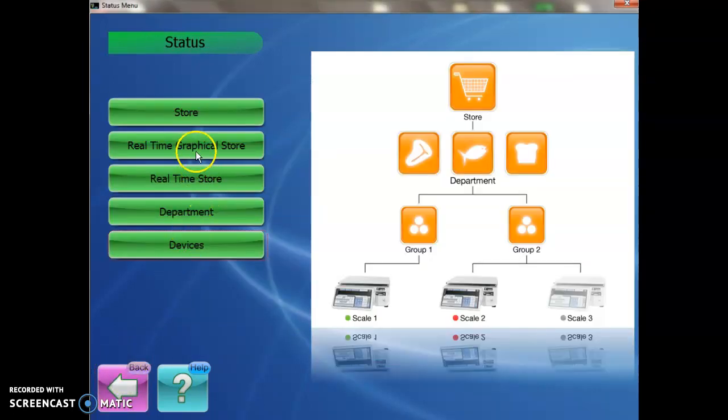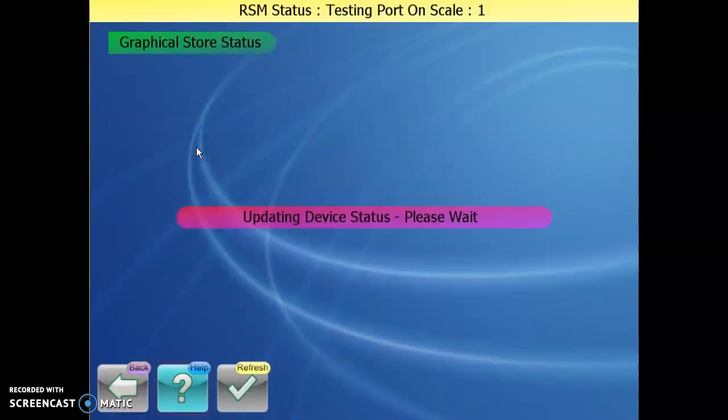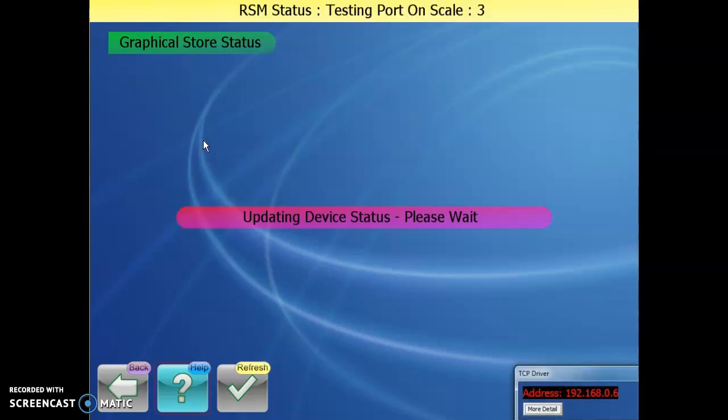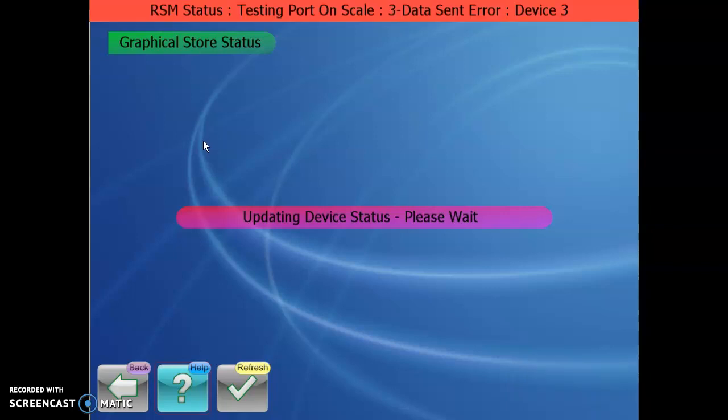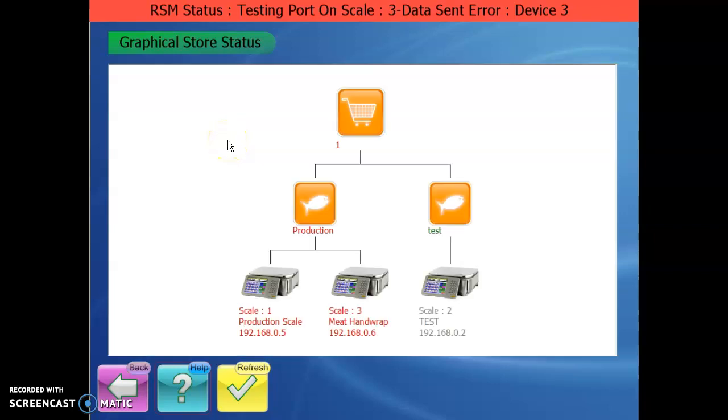Same thing with other options like real-time graphical store. This will send a ping status to each of the devices to see if it can communicate with them, and if it cannot, it will show us in a list which ones communicated and which ones did not. We'll be seeing that here shortly.